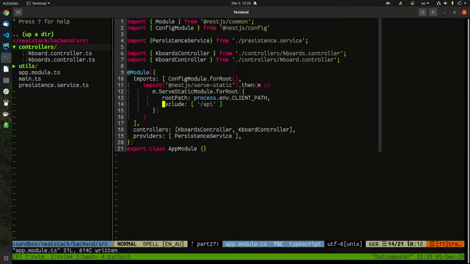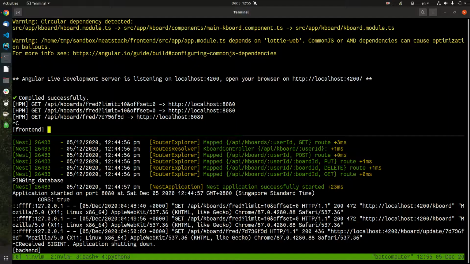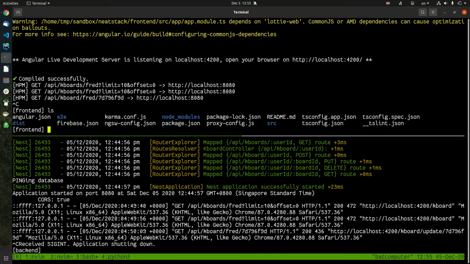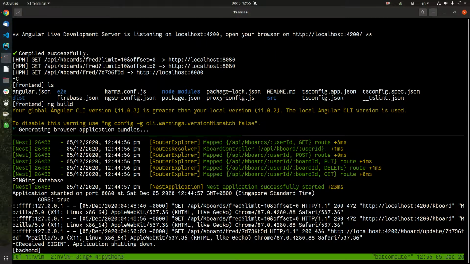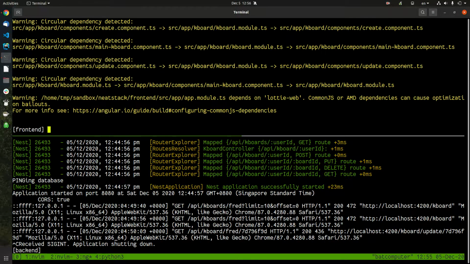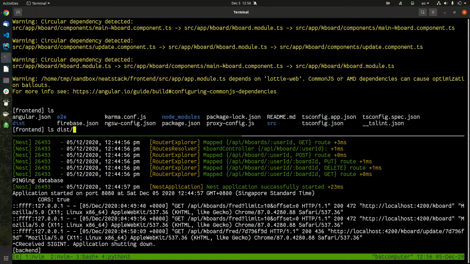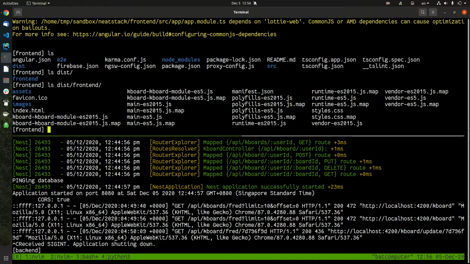So that's basically it. The way we're going to run this is like this. First thing, we'll go back to Angular, and then we will rebuild our Angular client again. Okay, so that's finished building. The Angular client is here. Now, what we're going to do is run, no, we're going to build Nest. Let me show you. I'm going to build Nest.